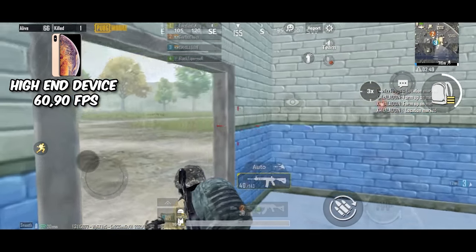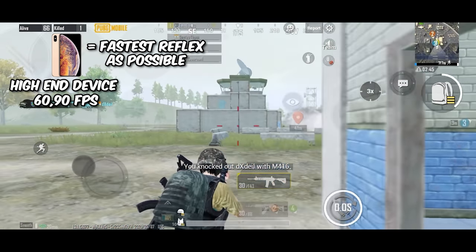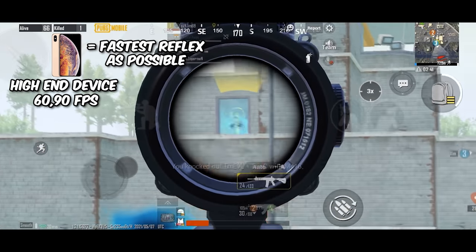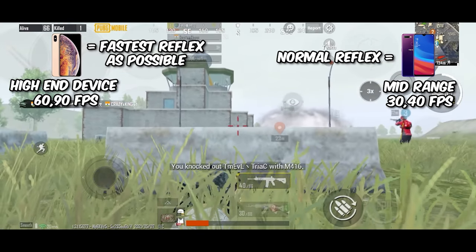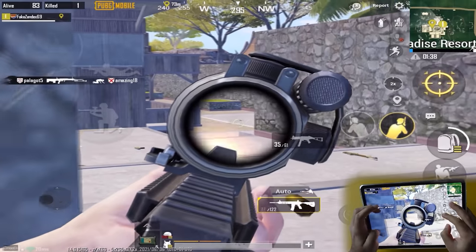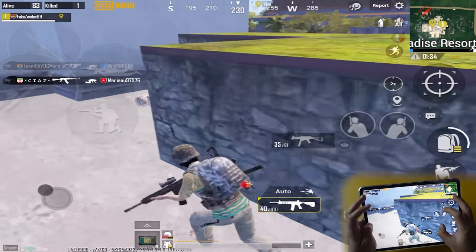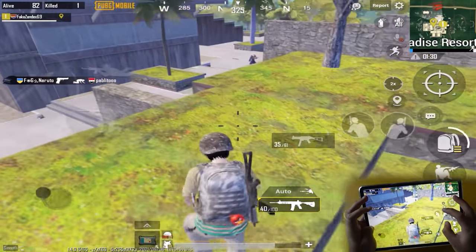For example, high-end devices will enable you to achieve the fastest reflexes as possible, or fastest reaction, meaning that you can react to your enemies a lot faster, whereas in mid-range devices you will not be able to achieve the same level of reflexes as you would in the high-end device, but you can still make up for that by using your skills. So the device may have a huge impact on your gameplay, but you can match it by utilizing your skills, which we will be going through in this video.